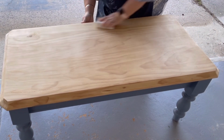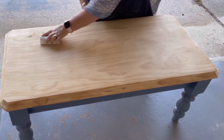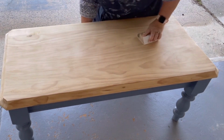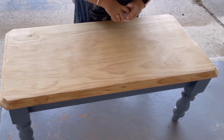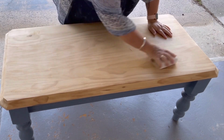So the reason I'm using 120 grit is because I want it to be smooth, but I don't want to use a super fine sandpaper because that will close off the grain a little too much, and I want to leave it a little bit open just so the grain's open enough to absorb the stain and let it penetrate through.